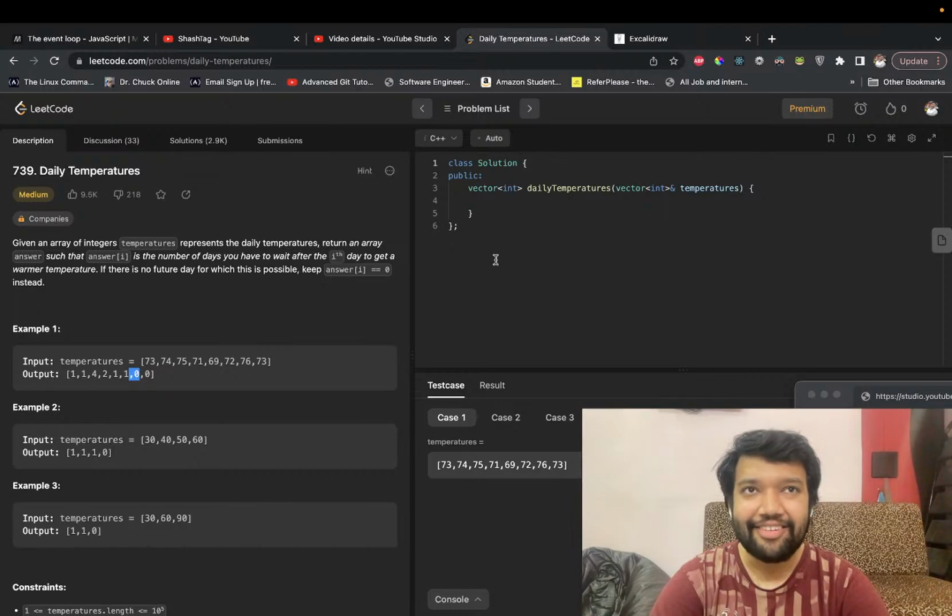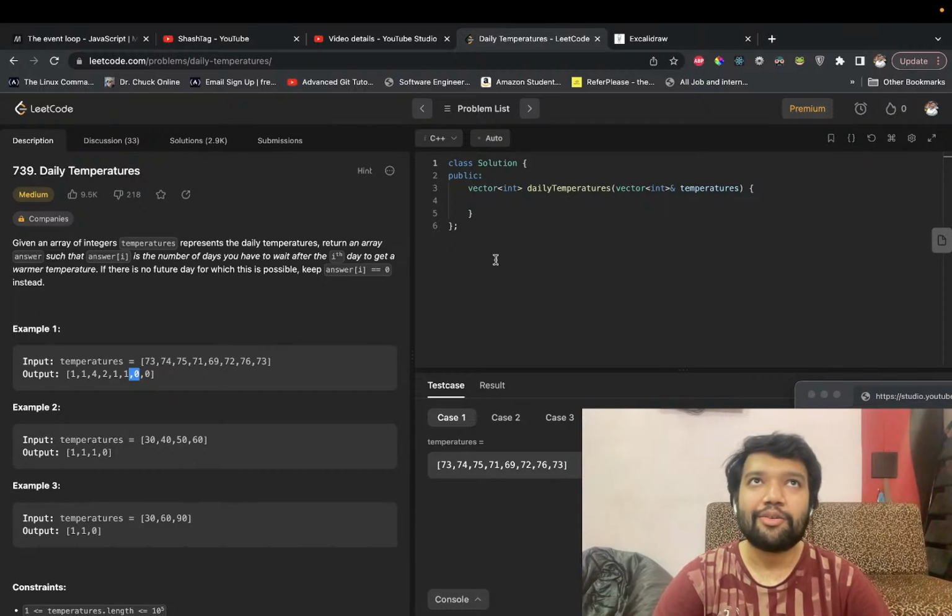Now in the stack we have INT_MIN and 76. Now for 72, it's one pop away. It's the next number, so I get one, and then we get 69. So it seems like a working solution.